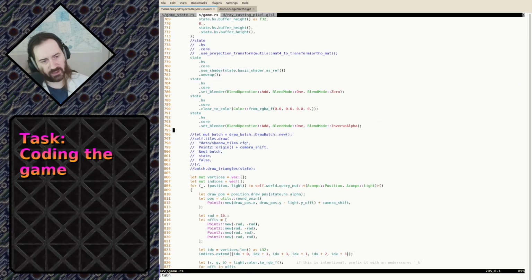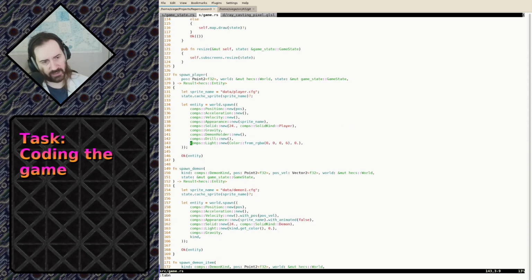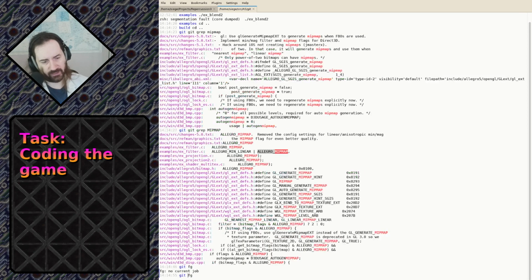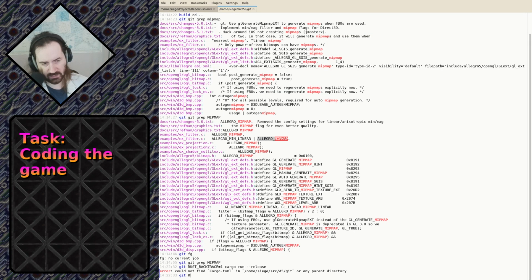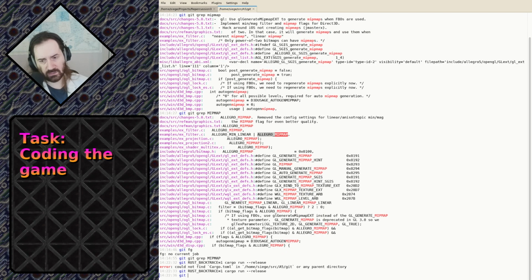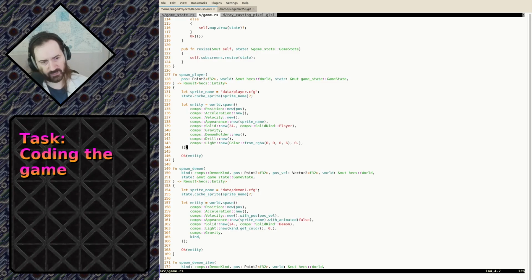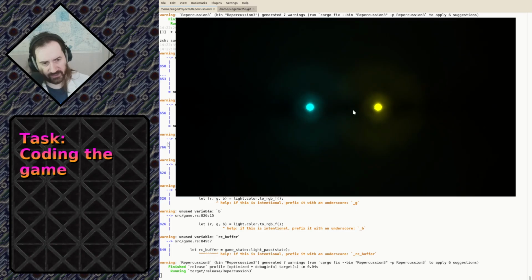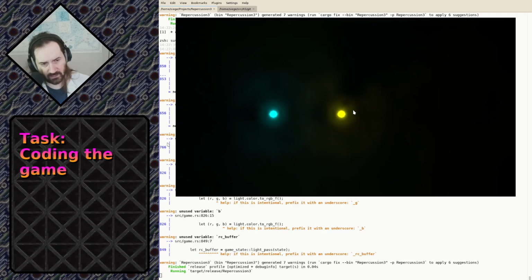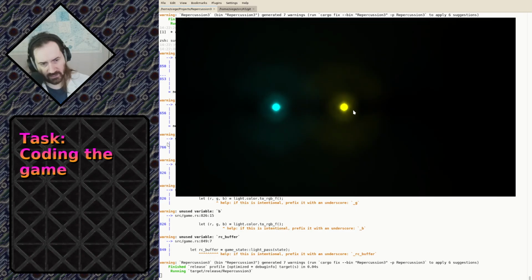Put the light on for the player. Oh, I still already have it. Wait, what's the problem then? Oops. How come I can't see the shadow? Yeah, there it is.